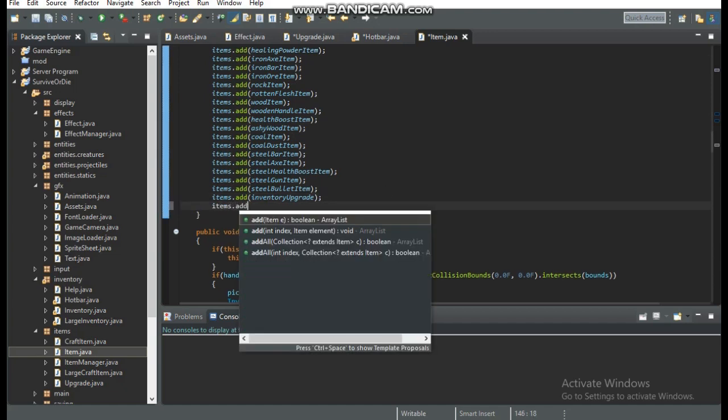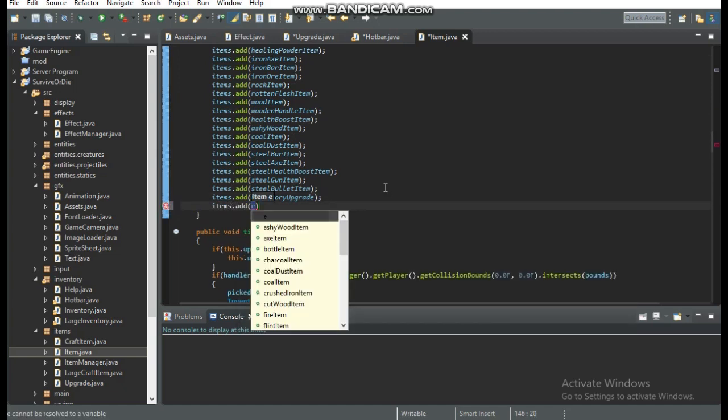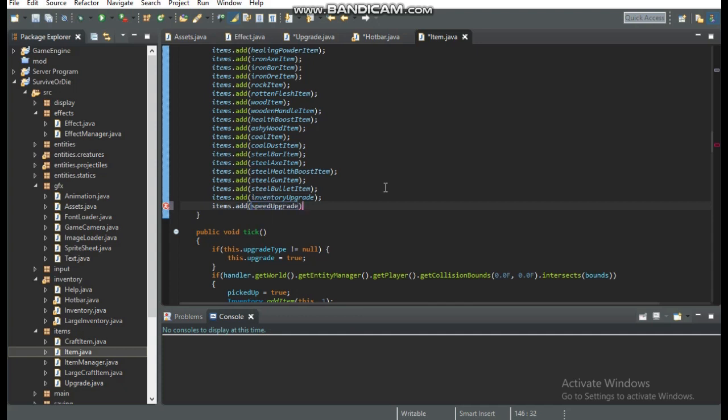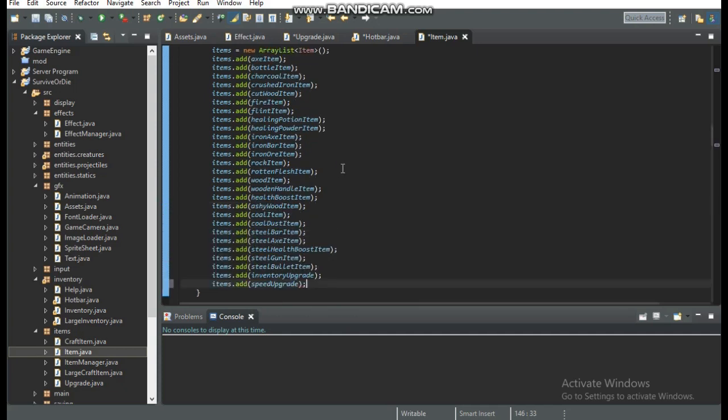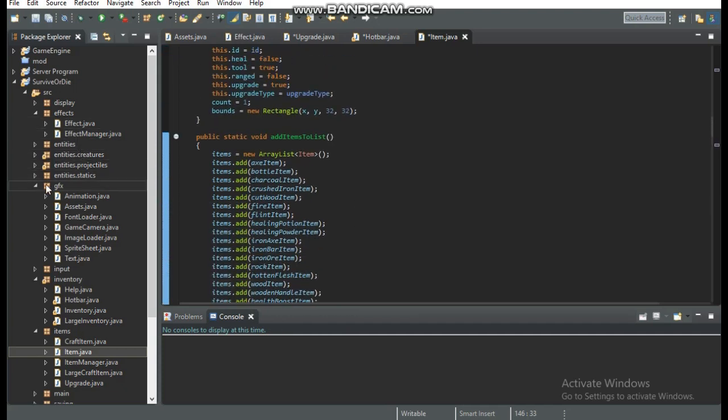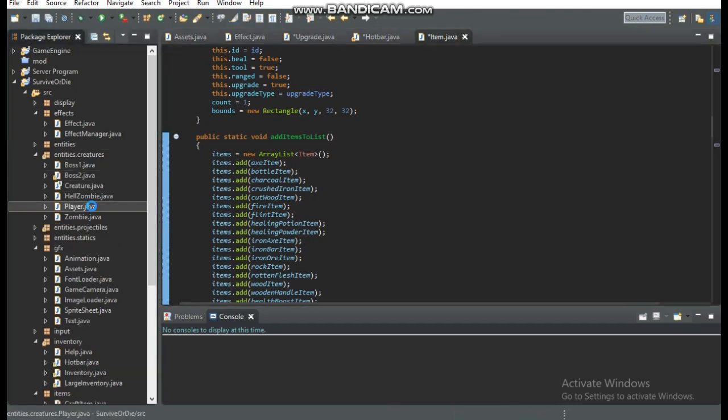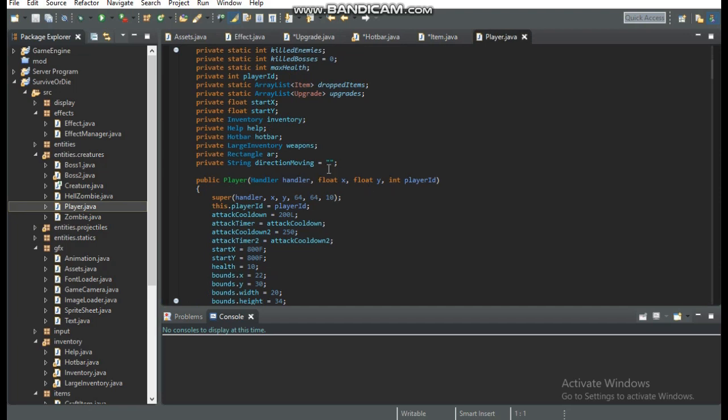Now we won't have to do this for the crafting items, which is the next step. Actually, I don't know if it is. I think the next step is to go into our player, which is an entities.creature, go to player. Now we have a thing here, I think it's in here.